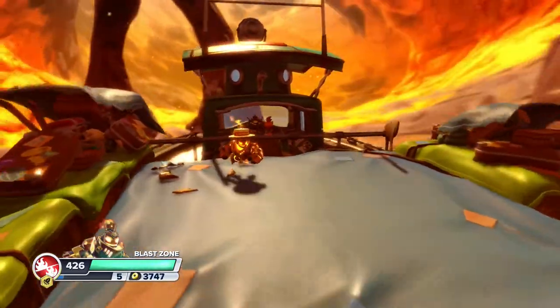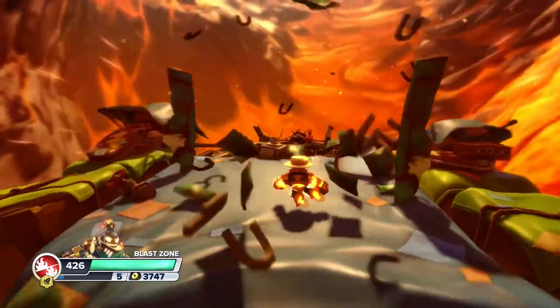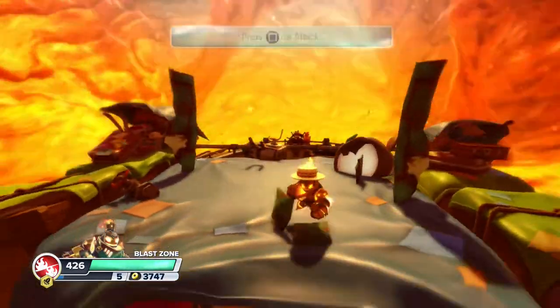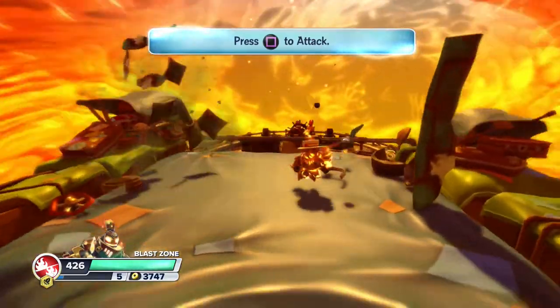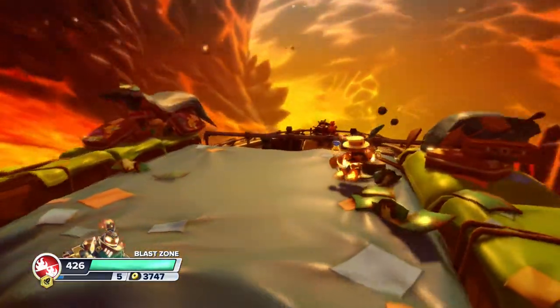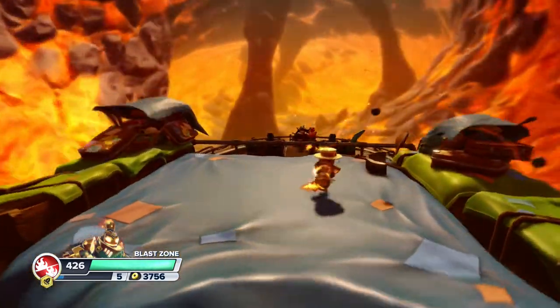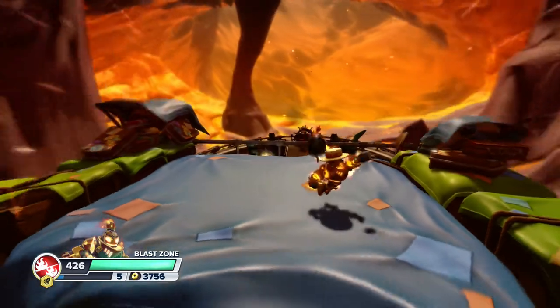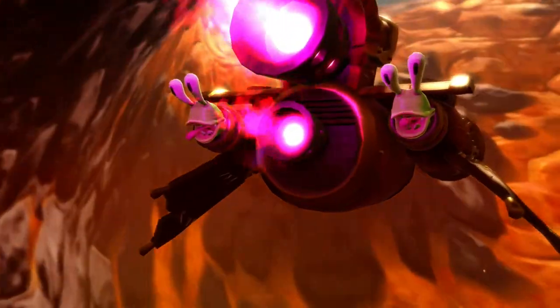So just to give you guys an idea of Blast Zone's mechanics. That was my favorite part. Pretty much right off the get-go, he has his regular square move like all of the rest of them do. And he throws bombs. And they do damage to everything that they hit, and they bounce around a little bit as well in case they don't hit anything immediately after landing.